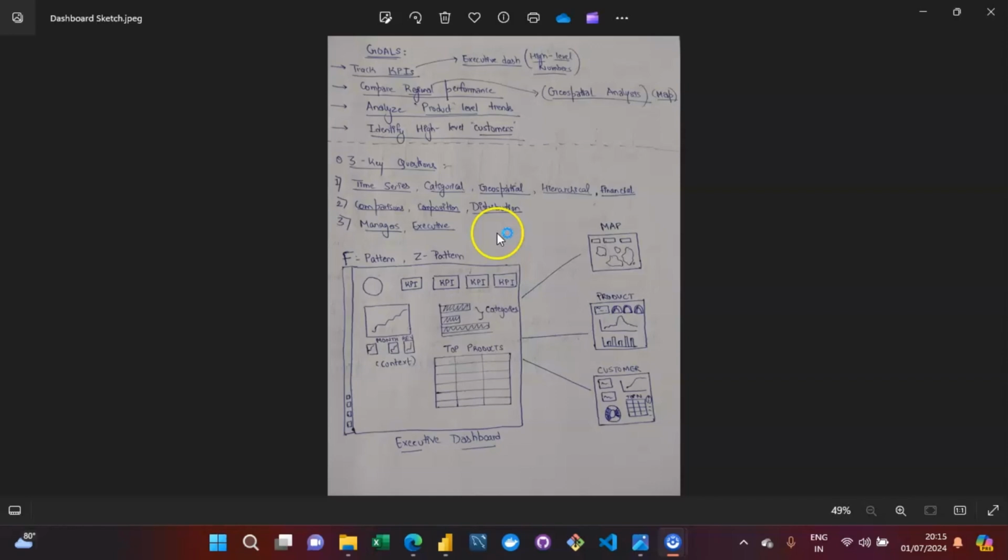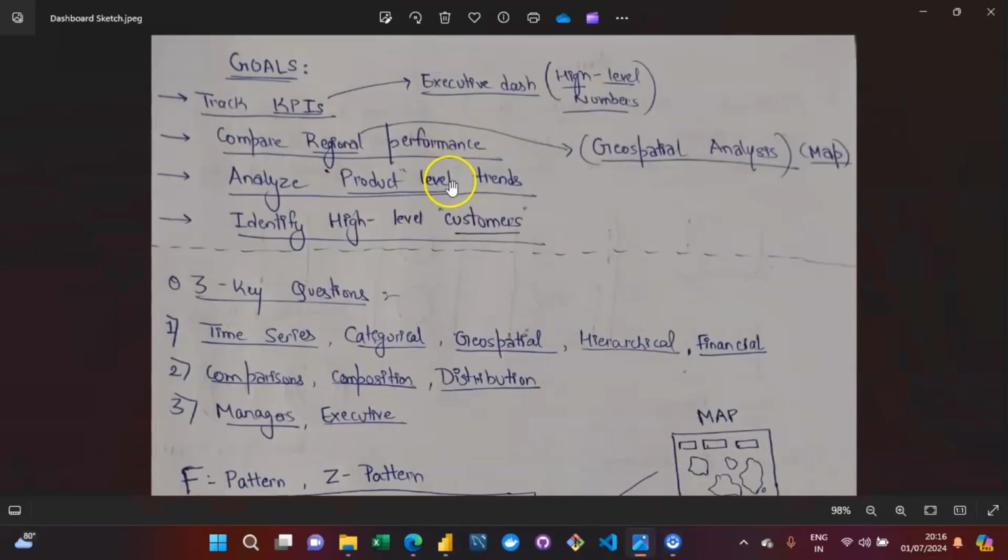This sketch you always have to create from your side as per the requirements, what kind of data you are having, and as per the three questions that we were discussing up till now, right? As per that itself, we are going to discuss each and every single thing. First of all, with respect to our data, we have our end user as the executive, or as a manager, right?